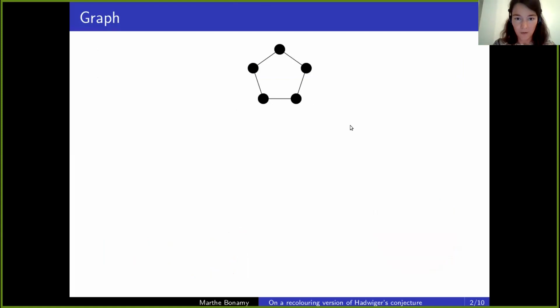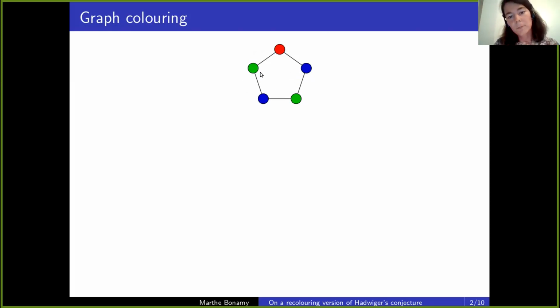So let's first talk about coloring. How do you color a graph? Well, you assign colors to every vertex, and you just have the constraint that 2 vertices which are adjacent should have different colors. But I don't really want to tell you about coloring, I want to tell you about recoloring. So how do you recolor a graph? You take 2 colors, your 2 favorite colors. Let's say here, your 2 favorite colors are blue and green. Now you look at the subgraph induced by these 2 colors in your initial graph. Here, the subgraph induced by colors blue and green is this path on 4 vertices.